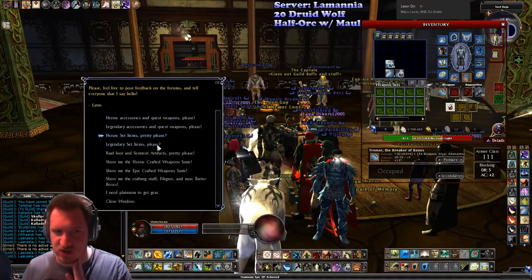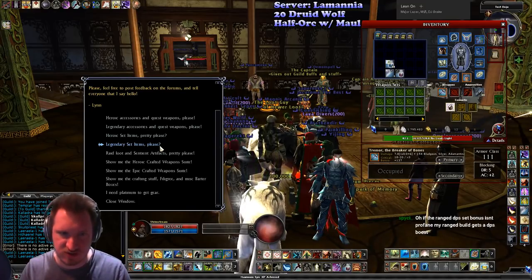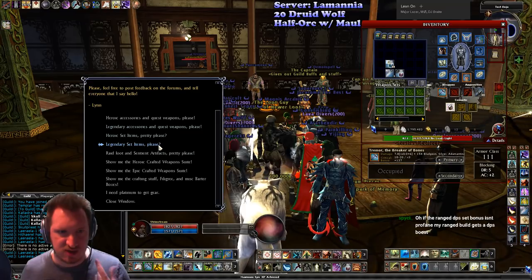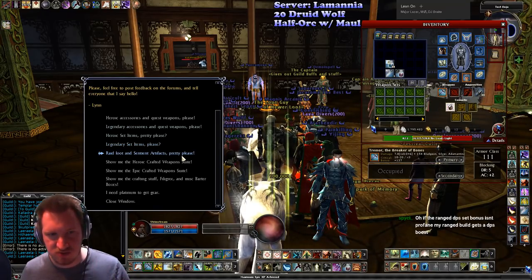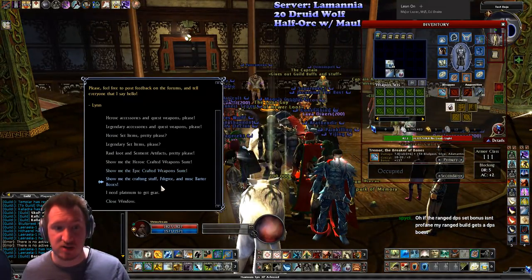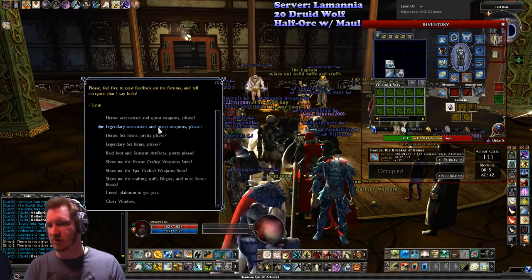So we're going to look at stuff on Legendary, just because it gives you a better idea of the stats. The Heroic is just going to be lower versions. So we're going to look at the stuff on Legendary, because it's kind of more exciting. So we got Legendary Accessories and Quest Weapons, Legendary Set Items, Raid Loot and Sentient Artifacts, Crafted Weapons Suite, Crafting Stuff, and Plat. So what do we start with first?